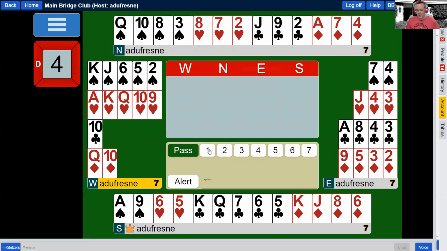West has an opening hand with 5-5 in the majors. We always start with our higher ranking of two 5-card suits. So West bids 1 spade. This is natural, meaning it shows the suit that we bid, and it's not forcing. If partner doesn't have any hand, she can certainly pass 1 spade. And passing 1 spade is in the realm here with 5 high card points for East.